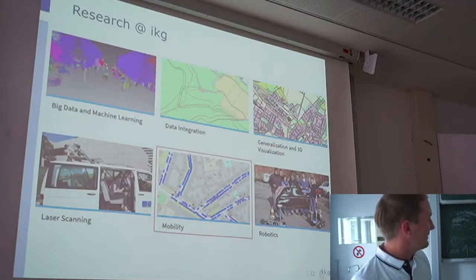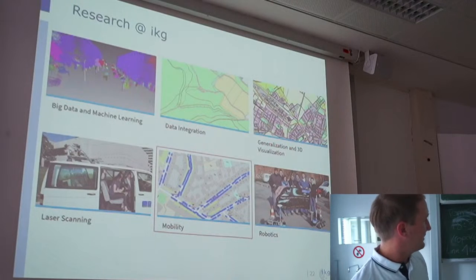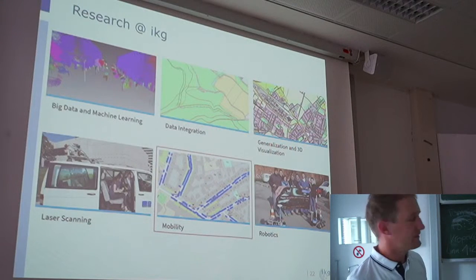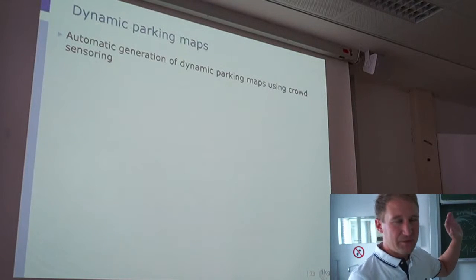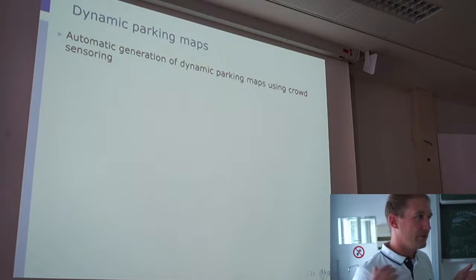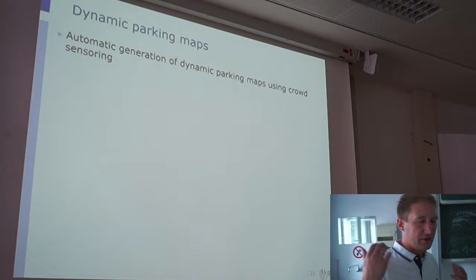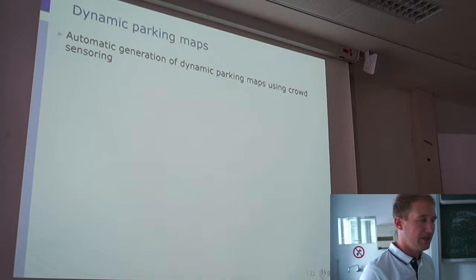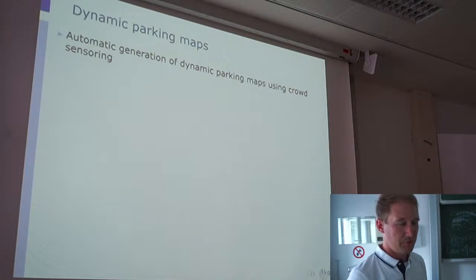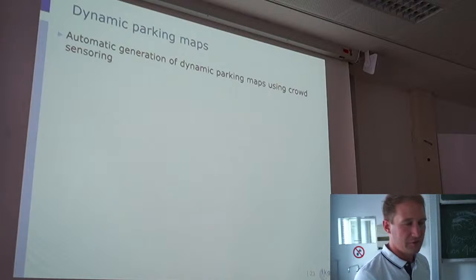One of the last big fields is the mobility field, and there's a lot in it. I already mentioned dynamic parking. The question is, if you want to leave your car somewhere in Hanover, in some places it's not easy. Here it's quite easy because there's so much space, but if you go to another region in Hanover, there are just few parking places, and all of them are occupied all the time.